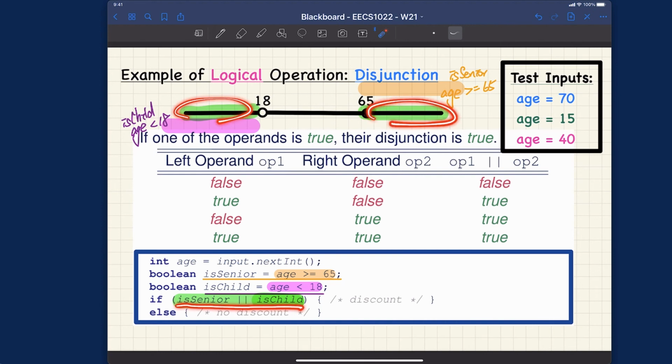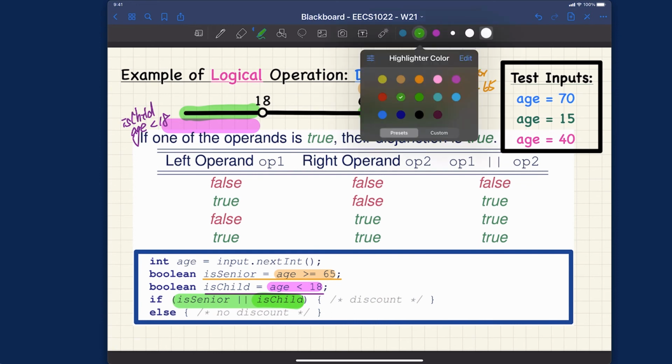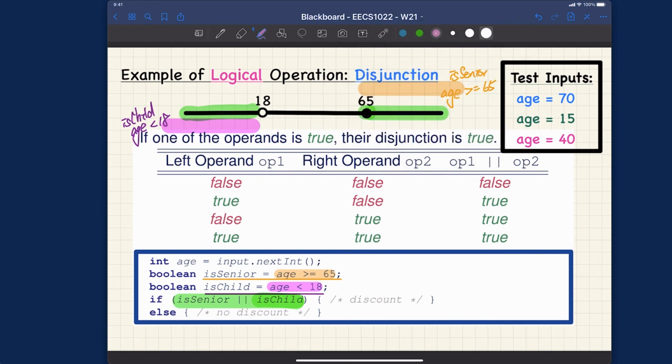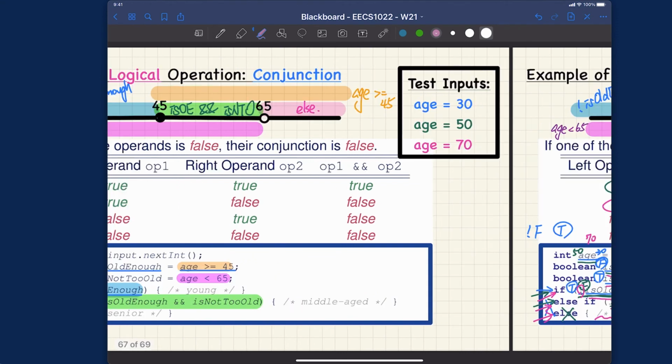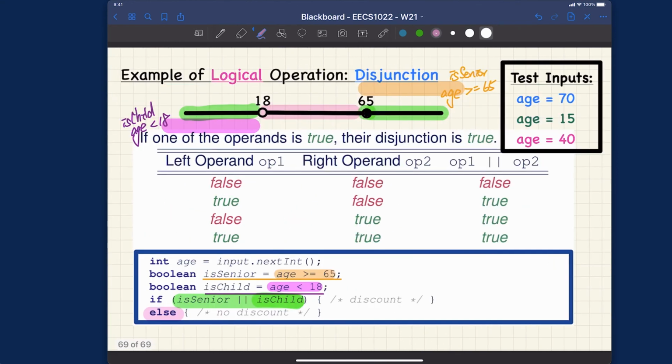What about the else part? The else part is going to be basically the rest. And the rest part, let me write it down, is going to be exactly over here, including 18, but excluding 65. So this will be the else part, right? All right, guys, I hope that's okay for you. So that's again the similar visualization I did for conjunction over here. So I think that these two examples hopefully give you enough hints about how you can visualize for your own program later. All right, so now let me try to trace the three inputs on paper very quickly.